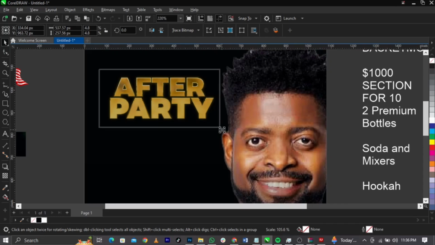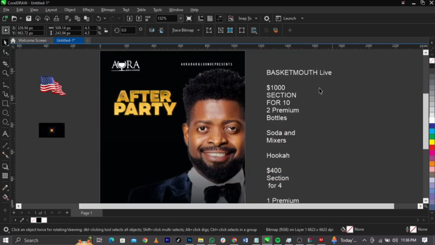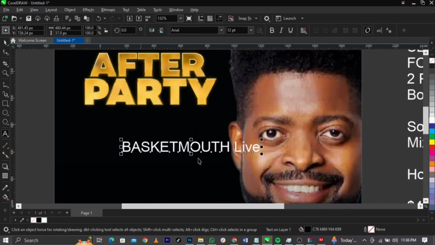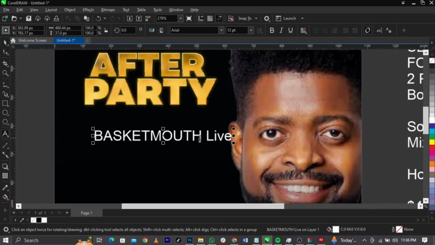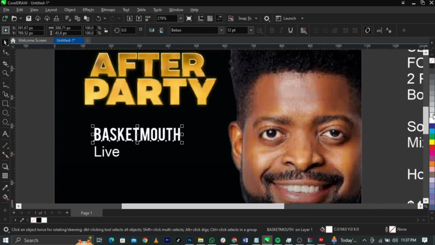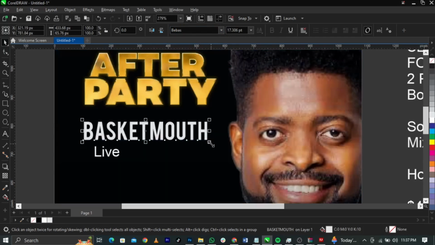you can just leave that for now. So the next thing we're going to do is cut this. Once you cut that, you're going to break this apart. The font we'll be making use of here is called Steel Bebas. That's the same font, and you can give it 10% gray. Scale it up this way, make sure it is aligned to this.